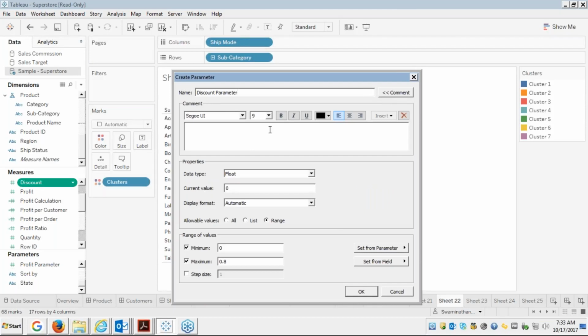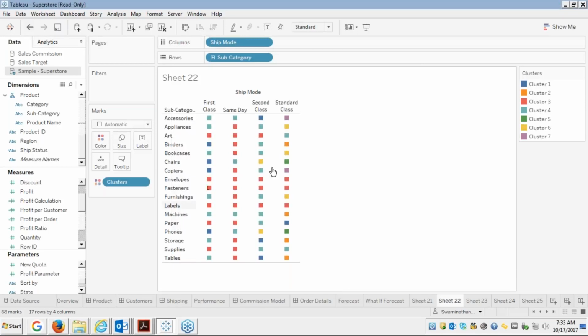And there is something called comment section here wherein you can describe about this parameter. So please enter the value for this comment. Like that you can enter your comments here. So that's what this comment section is used for. So we can click on OK. So now I have created a parameter. So hope everyone should have done this as well by themselves.